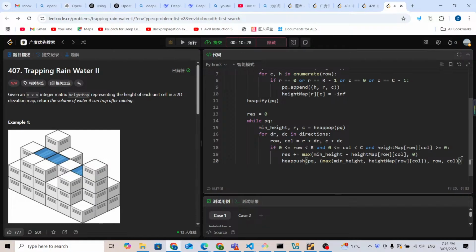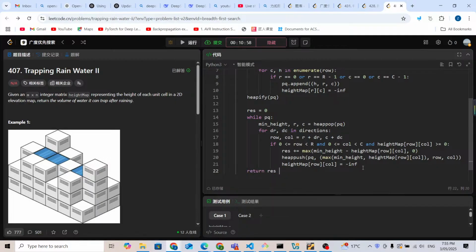I think that's basically everything about it. But as this row and column has been visited, I'm going to set it as visited, so the heat map at this row and column becomes a negative value. Yeah, because from here I'm going to tag: if it is more than or equal to 0, this means it is not visited. If it is visited, it's going to be a negative value, so it's less than 0. So this means I'm going to tag layer by layer until the inside.